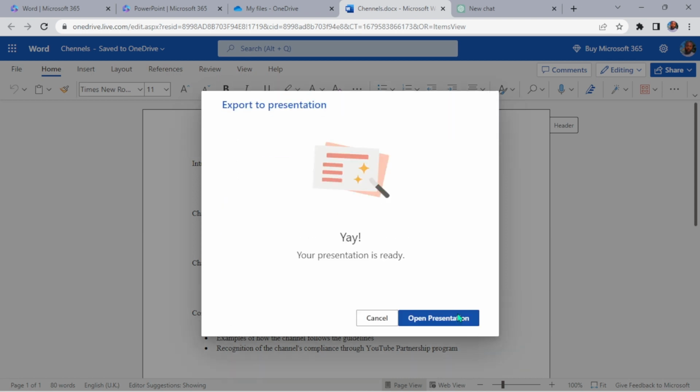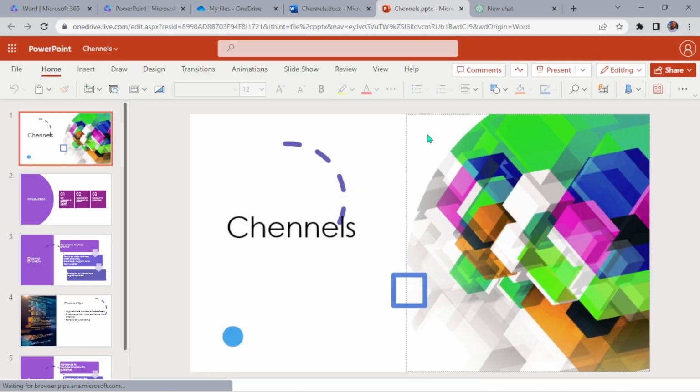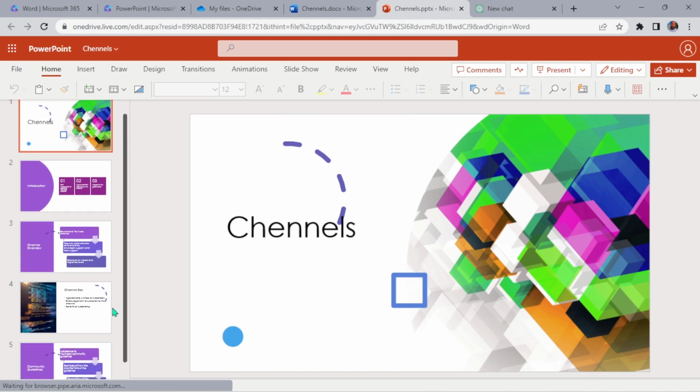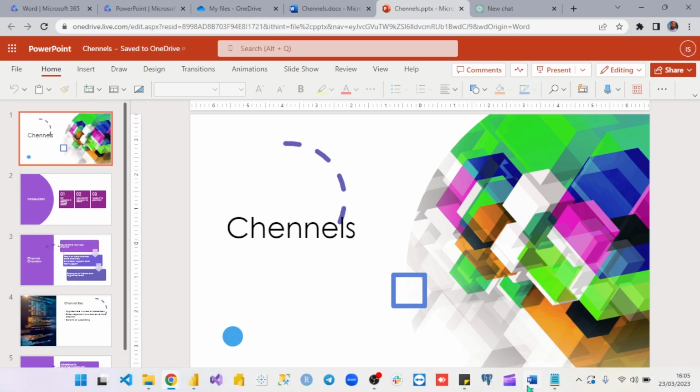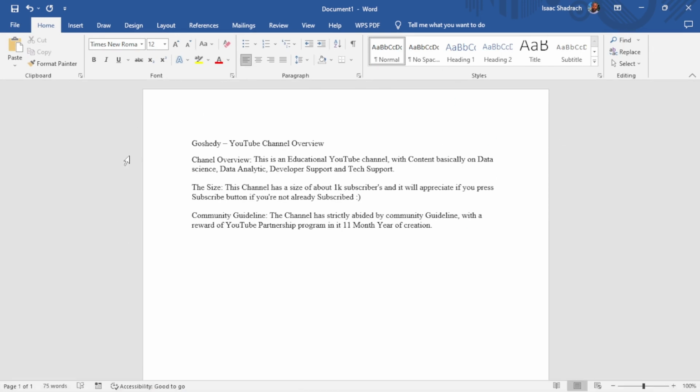I just wait for it, and within a few seconds, the AI tools will prepare your PowerPoint presentation. So let's go ahead and open it. It's coming up now. Just give it some seconds, and your PowerPoint presentation will be ready. And within a few seconds, you can download this and share it with your team members. I see it. Just a few clicks and steps, we were able to convert the text that we had here.